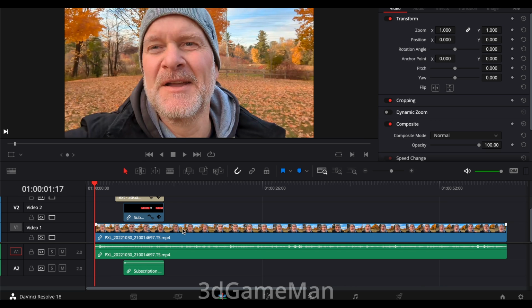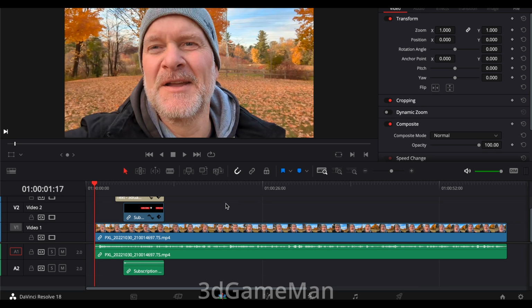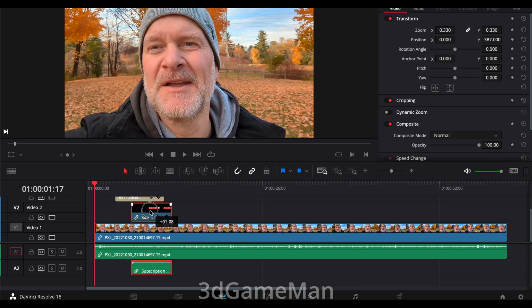So make sure that you are not selecting any of the video or audio tracks that's inside of the project. And then, with nothing selected, go up here and click on this for linked selection. Once you do that, they will be linked. Everything in here actually will be linked together. That's it. You're done.